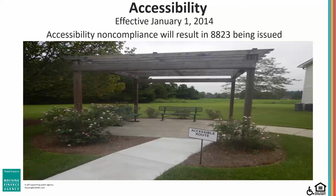to an amenity. So if you had a gazebo and there was no sidewalk to make it accessible, then that's an obvious accessible issue. If you've got a playground and there's no accessibility to it, then that is an issue. If you have multiple amenities, only one of them has to be accessible. And if that's not the case, we would cite that as non-compliance. In the laundry room, it's obvious if you don't have at least one washer that's a front loader. Those are the issues that we're able to tell without having all the equipment like Russ does.